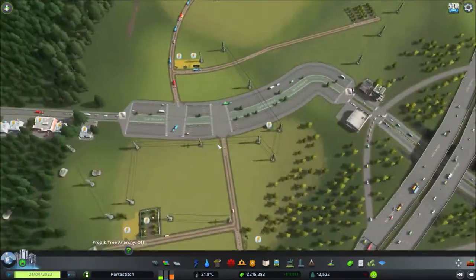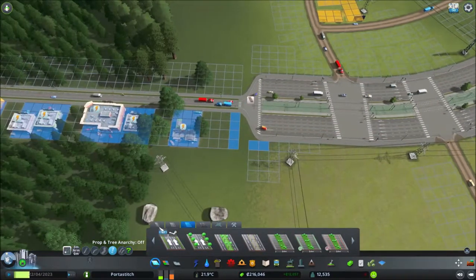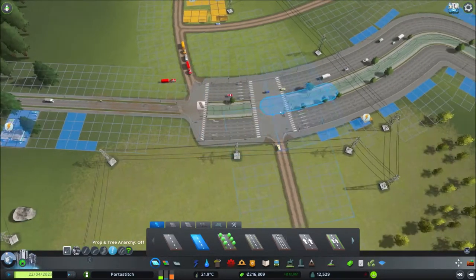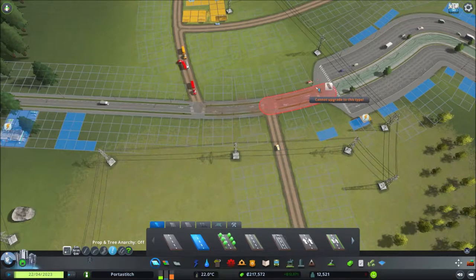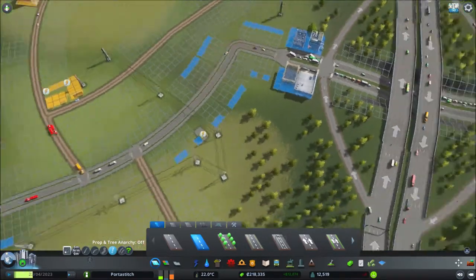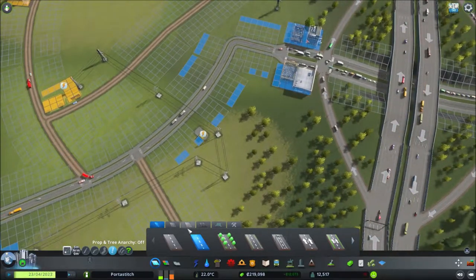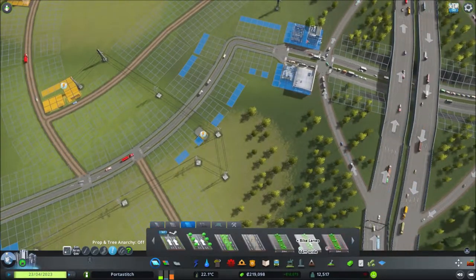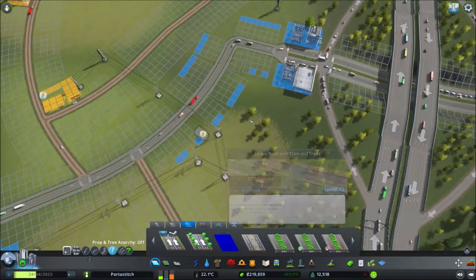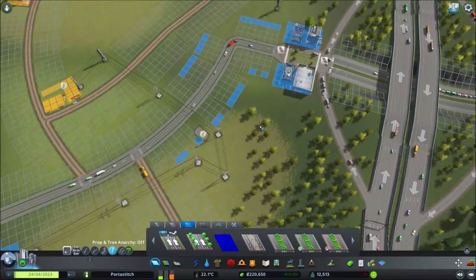It's still too big. Let's stick with the original plan. Let's get this one. Tiny little road by comparison. And let's upgrade this. And downgrade this. This. And this. Okay, that's good. And now what we'll do is, so we definitely want this to be there.